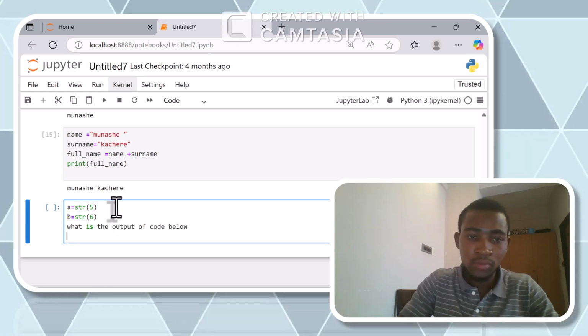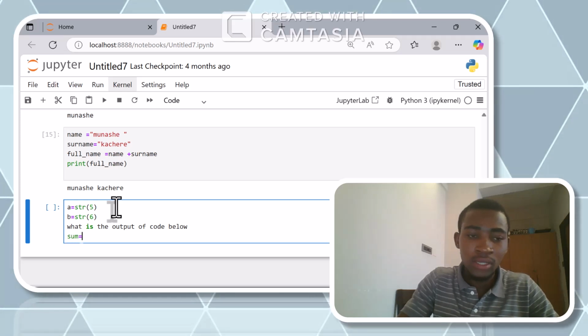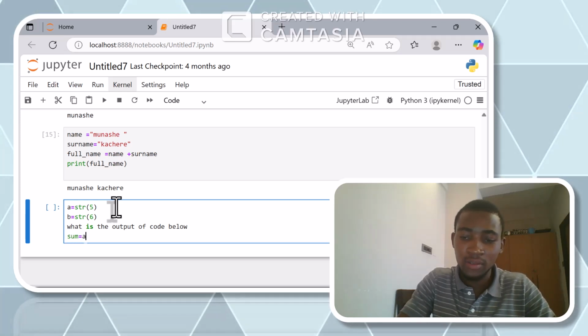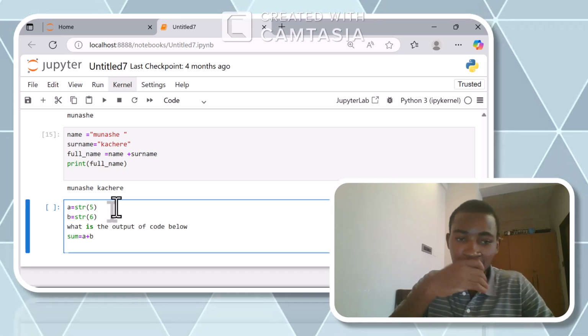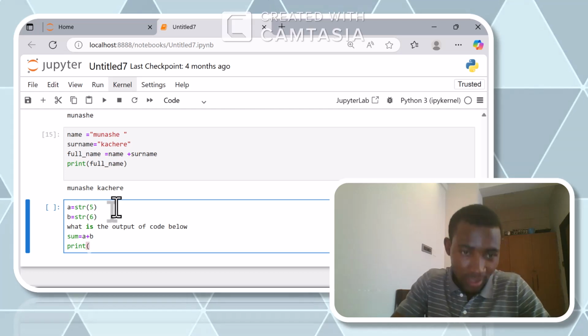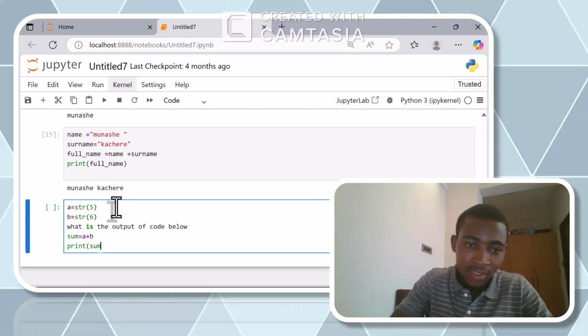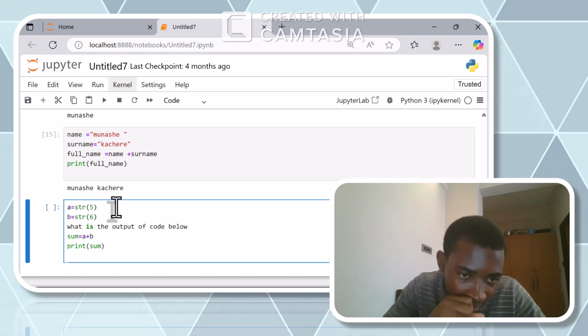Then we say sum is equals to A plus B. Then print sum. Then answers.